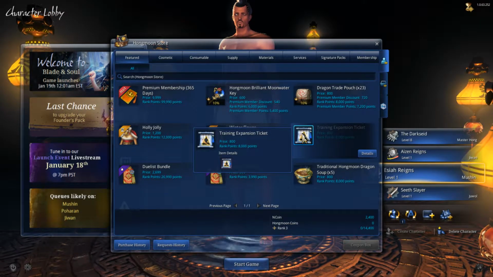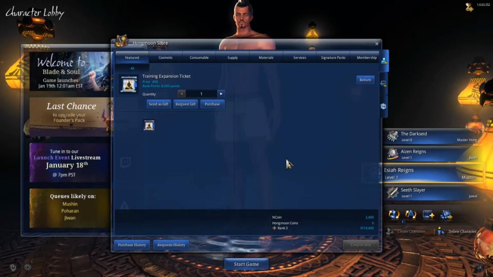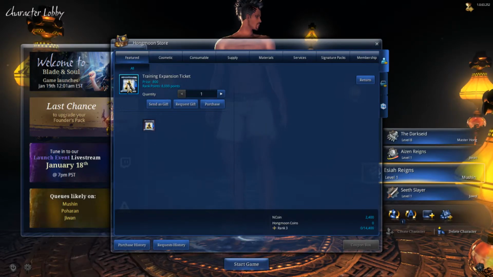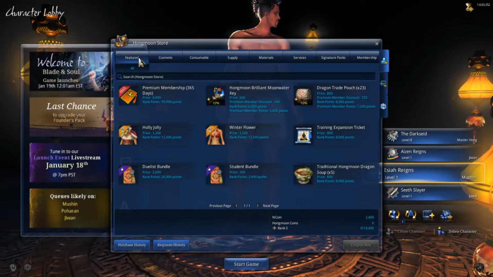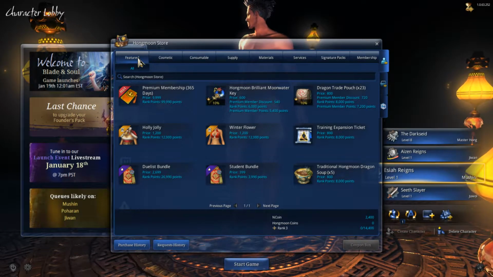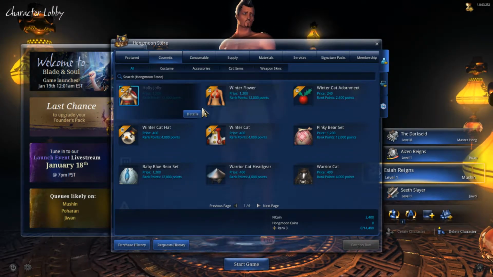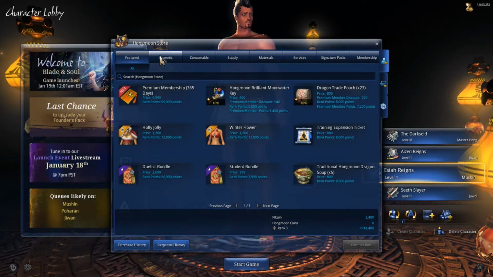I shouldn't have to go outside of the store in order to look this up, right? Think about that. If I look it up and it tells me the item details there, then I want to know what the item details are. I don't want to have to purchase this or go out to a wiki or something in order to figure that stuff out. That stuff should be in the cash shop. Maybe that's a localization problem or whatever.